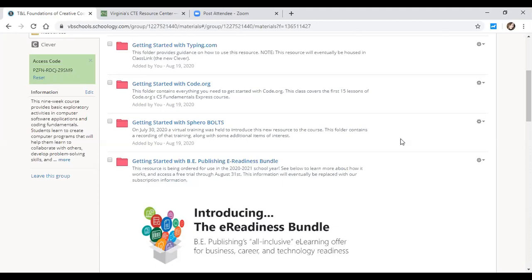But Sphero Bolts are really cool. It almost looks like a toy, but you are learning about coding. So it's a training tool, but it looks like a toy. And so we purchased these cases. Basically, there are 1 or 2 cases at each middle school location that offers foundations.